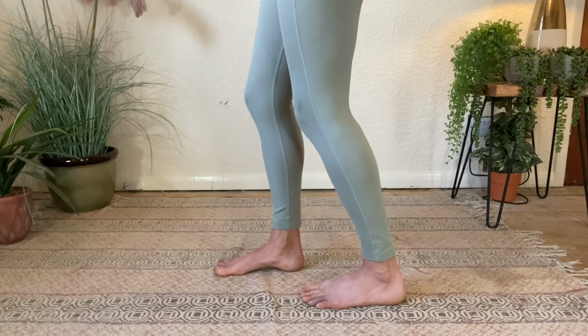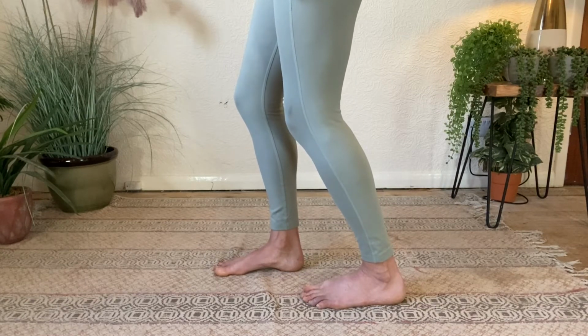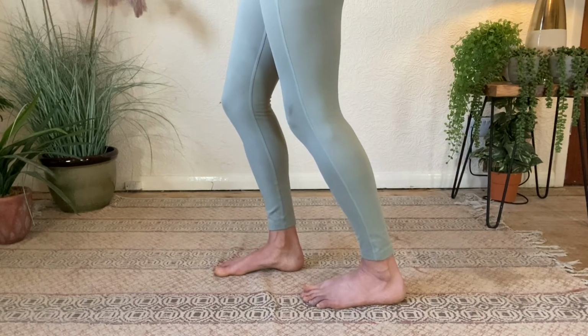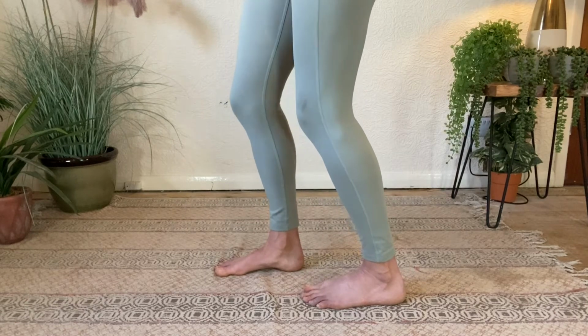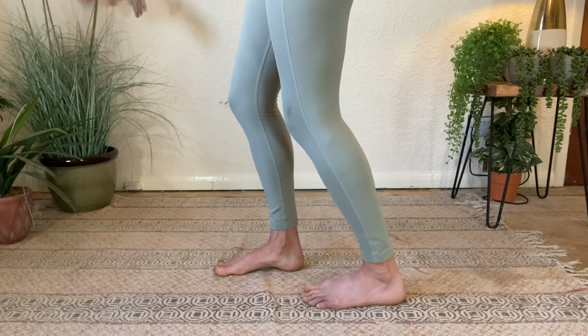So we have our feet in a parallel position. They are hip width apart, but you've got one foot further in front of the other, so it's like the heel of the front leg is in alignment with the toes of the back leg. We've got the bend through the knees, and we've got our shoulders over our pelvis. Be super wary of your upper body coming forwards or your pelvis twisting. You're trying to keep your pelvis headlamps, your hips, facing straight ahead throughout the exercise.